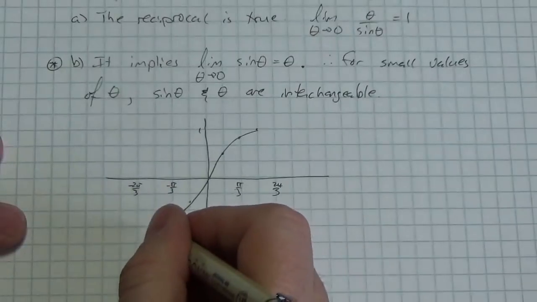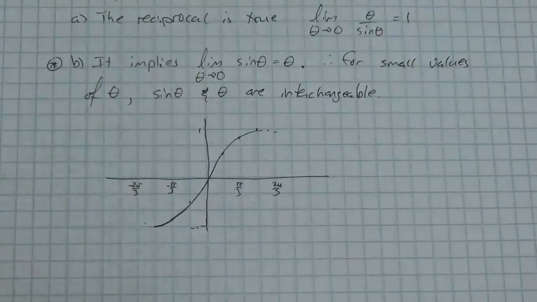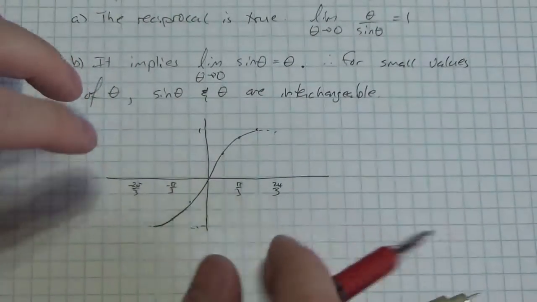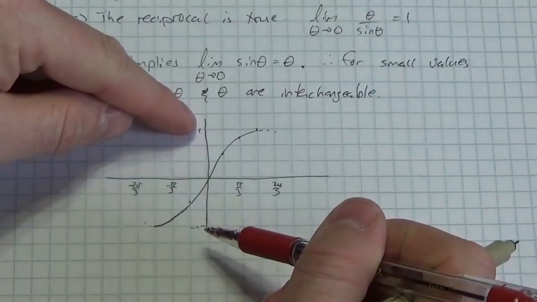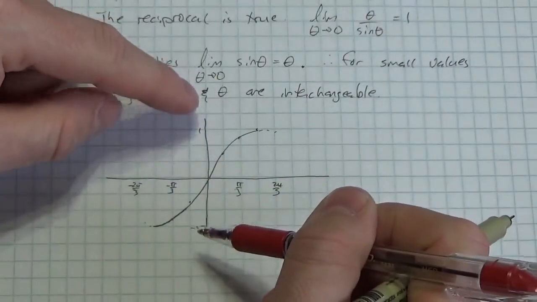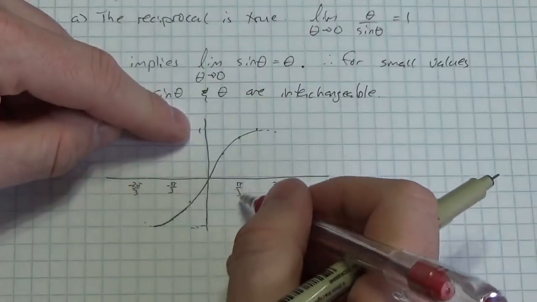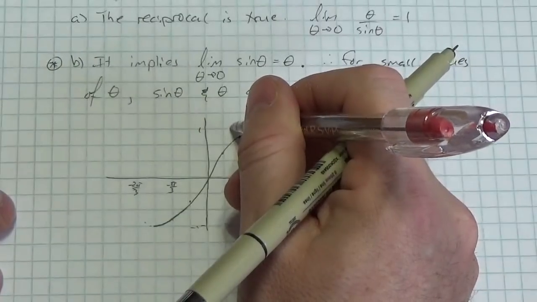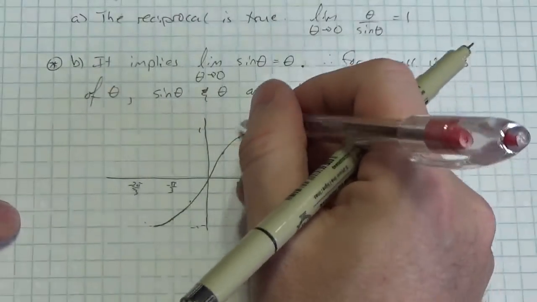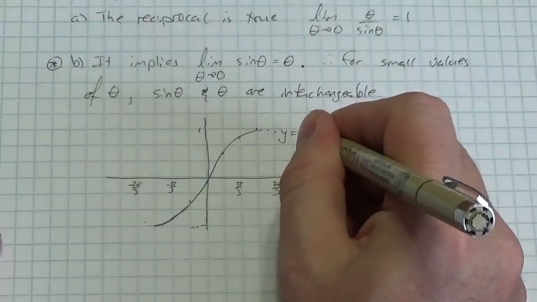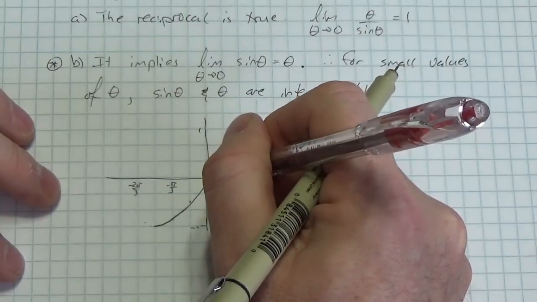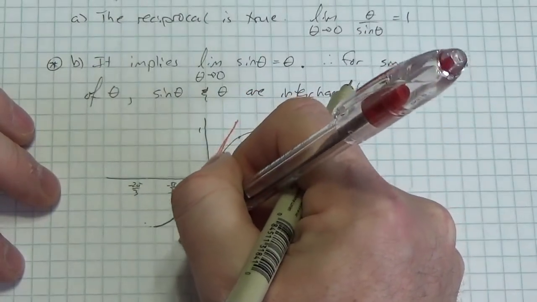Basically what this is saying, and I'll use red here, is that if you were to draw this out, and bear in mind my scale is a little bit wonky here because I took 3 steps up from 0, 3 steps down to get to 1. This is pi over 3. So anyway, my graph's a little bit stretched out. But if you were to graph y equals x, so let's do this. This is y equals the sine of x. If you were to graph y equals x, oh no. Okay, this is y equals x.